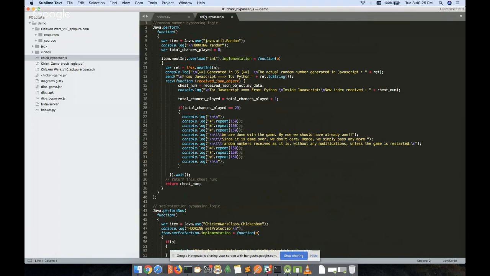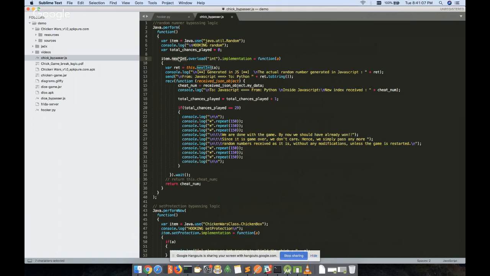Now, what exactly is this JavaScript? By now we are familiar with the syntax. What is Java.perform? We know what is Java.use. So we are going to make use of the same constructs that we learned earlier. And using that, we are saying hook into this particular class called java.util.Random. And what method do we want to hook into? This class has a method called nextInt, which is what gets called when the bot is trying to generate a random number. So we say hook this method and replace.